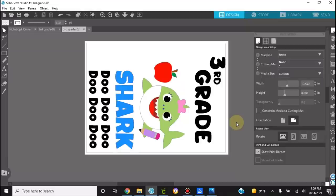Okay. Now remember, the glitter part of the cardstock is going to be facing you, which means the holes will be facing to the left, like as if you were putting a notebook directly into your printer. So the holes are facing to the left, the glitter side up. And then for your print, you're going to flip it horizontally and then vertically. So it looks like the writing is correct. It's going to print upside down, but don't worry, it's supposed to.